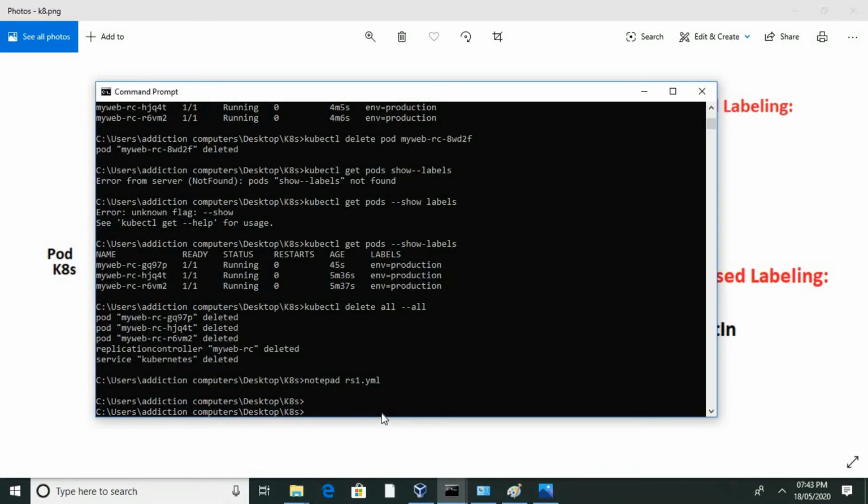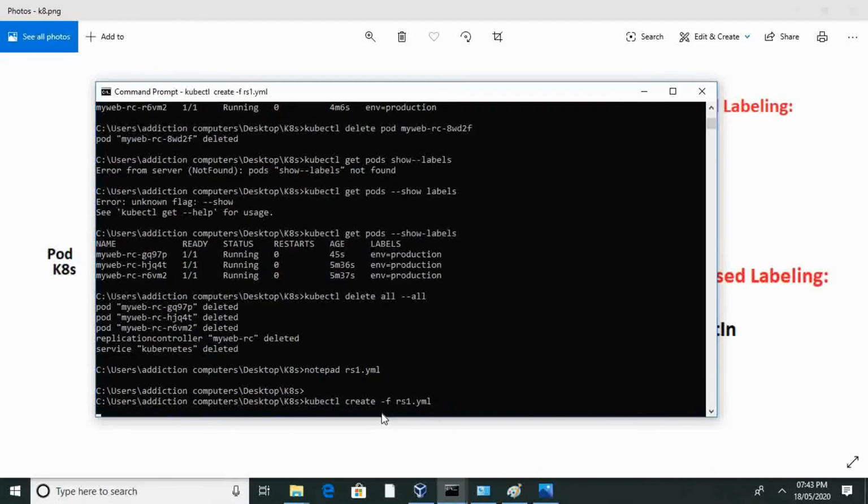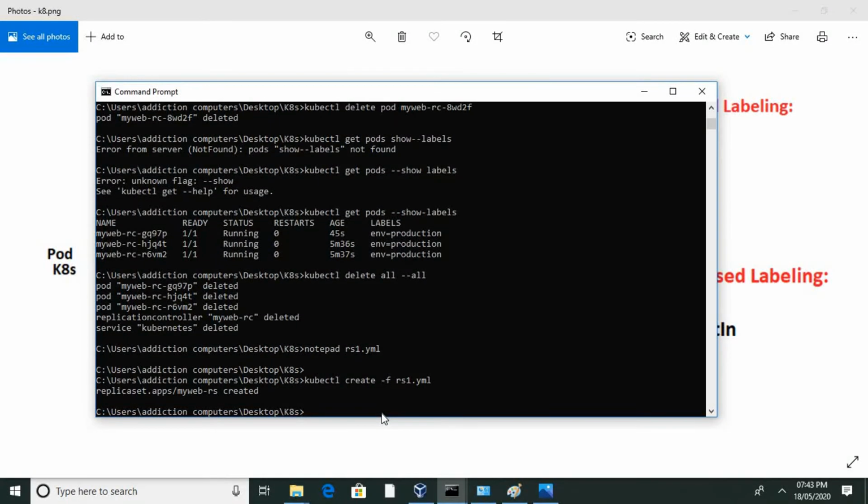So I will create a pod using the file called rs1.yml. So it is created.